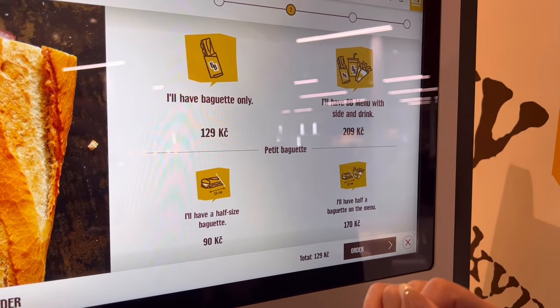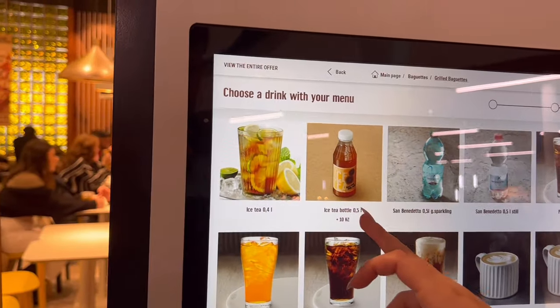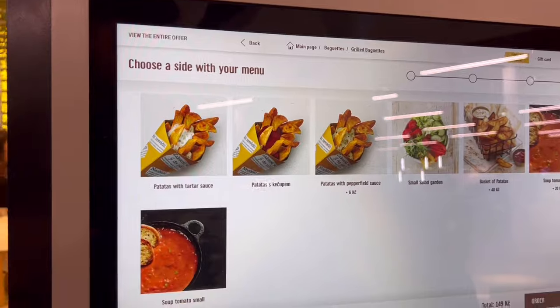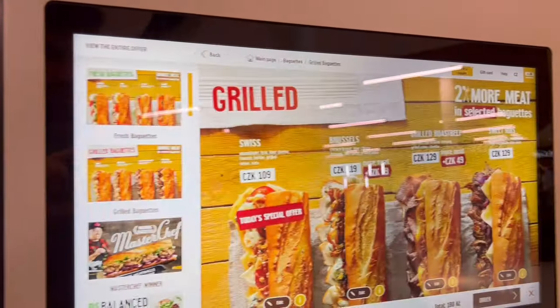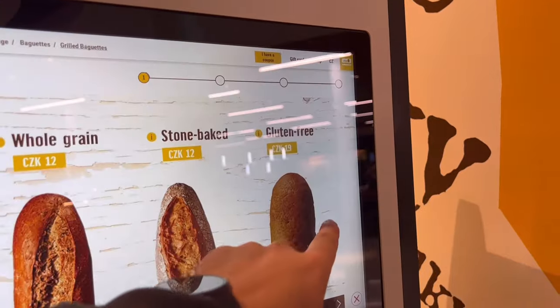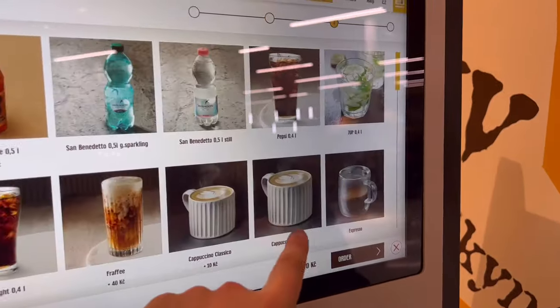What should we do then? Yeah, click it, let's have a look. This one. Iced tea. Bottle. That's quite handy. Yeah, go for a bottle then. Oh no, it's extra money. Don't matter. Ooh, see. Wedges. Ketchup? Yeah. Wedges with ketchup. There you go, that's yours done. And I think I might go for the same. I think I might go for the sweet ribs though. The white flour. The half size, yeah.